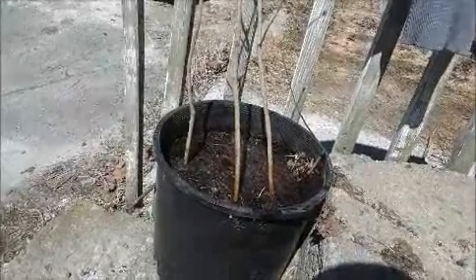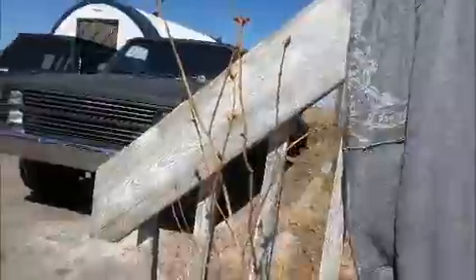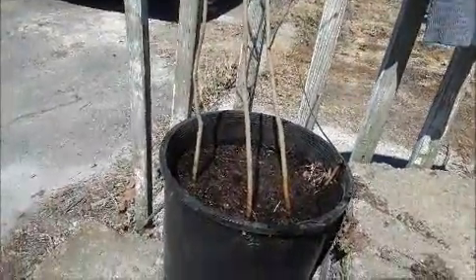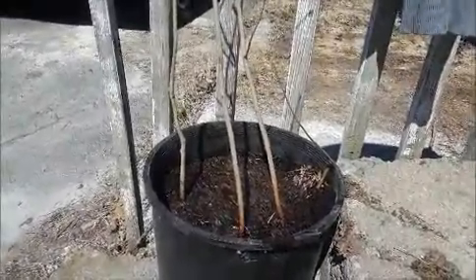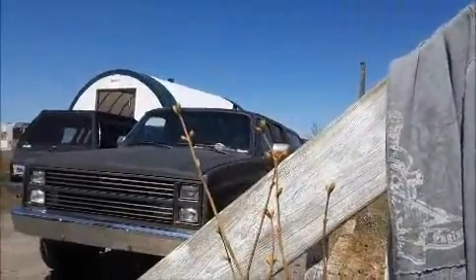I don't really know how cold tolerant they are at this point. I'm assuming if it gets really cold, I'll just bring it inside. I should also mention, I don't know if this was the right time of year to do this. It's early spring now — the end of April — and it's just budding everywhere. It's the time of year where the plant should be sending all its energy up into the flowers, and now I've basically ripped it out of the ground by its roots. So it's definitely going to need some extra time and energy to repair its roots. This may be a huge success and this may be a huge failure, but either way it's going to be a learning experience.